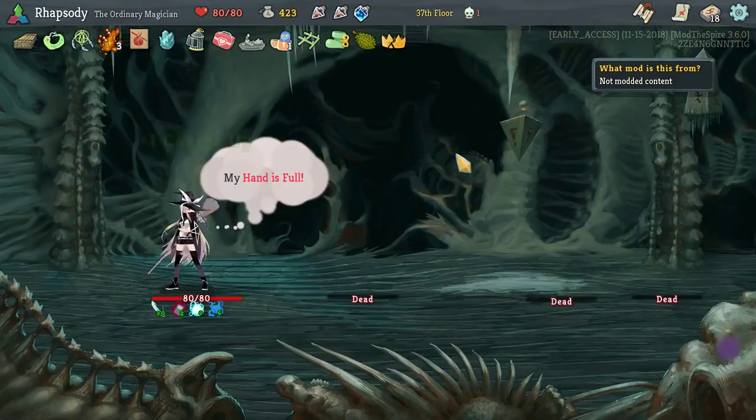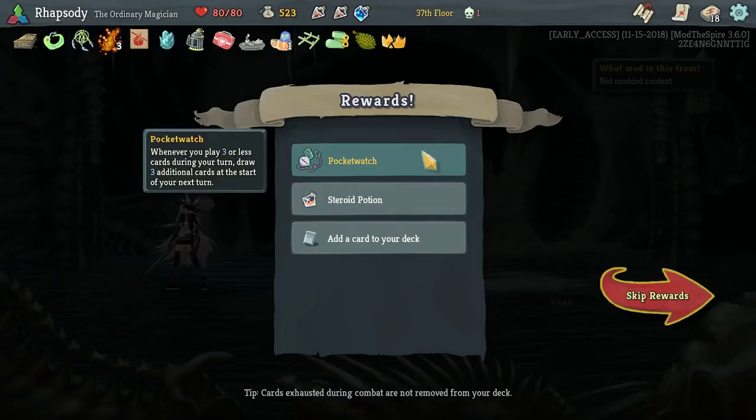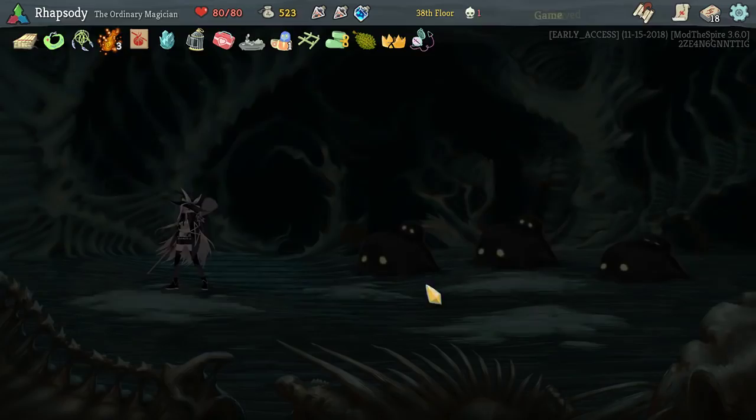Oh, pocket watch. Whenever you play three or less cards during your turn, draw 3 additional cards at the start of your next turn. Those strength potions are saved for the final combat, by the way.